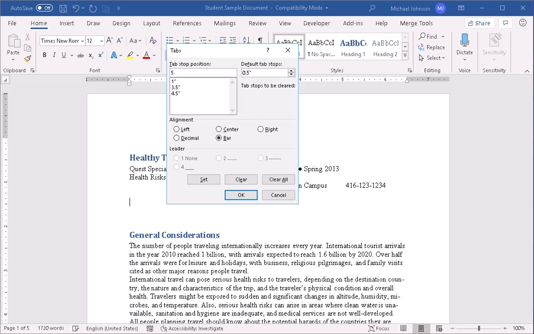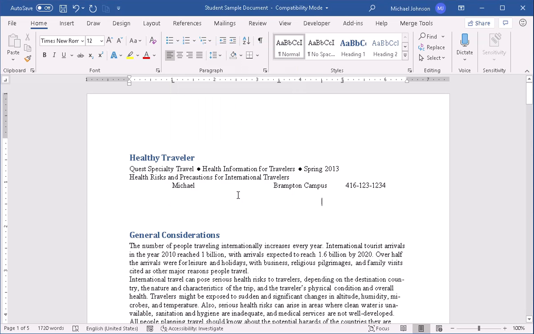You notice the beauty of this? I can kind of set it up, strategize what would I like to have it look like. Now from the bar I'm going to go to 5 inches, and at 5 inches I'm going to make it a right justify. And in this case I think I'll put a line in there as well. So we'll put in a number 2. Now we could have used anything here. And I'm going to set that. And now I'm going to click OK, and we're going to look at the ruler. Because on the ruler I now have my 1 inch left, my 3½ inch center, I have my straight line, which is called a bar, and I have the right justify.